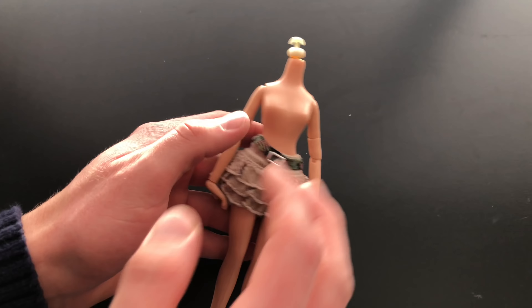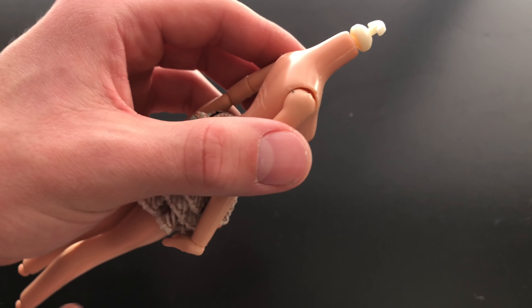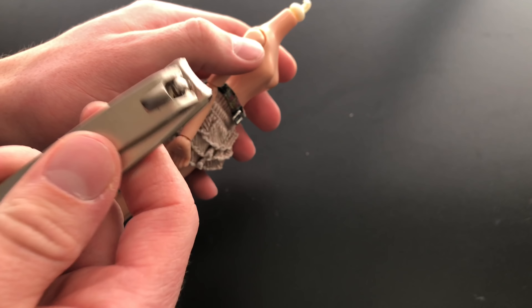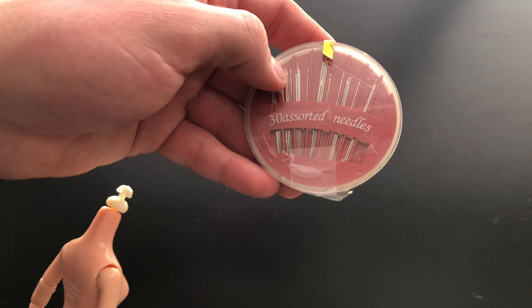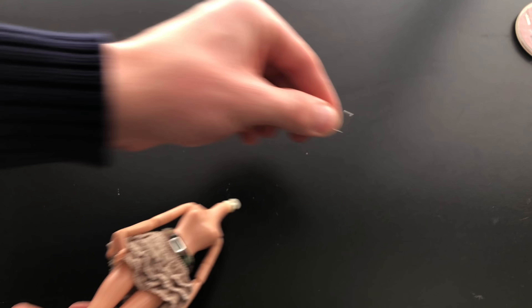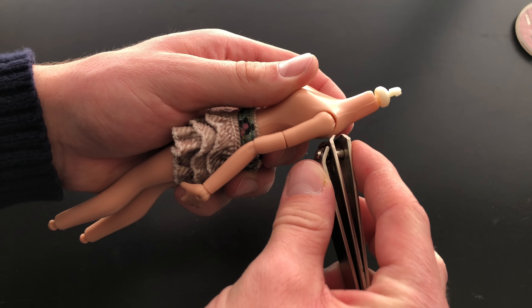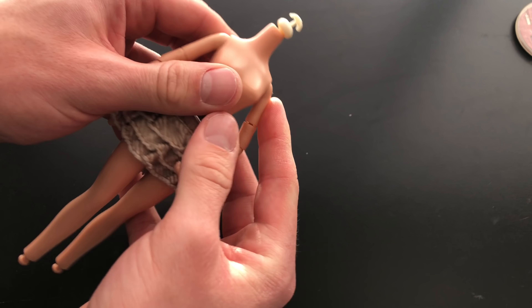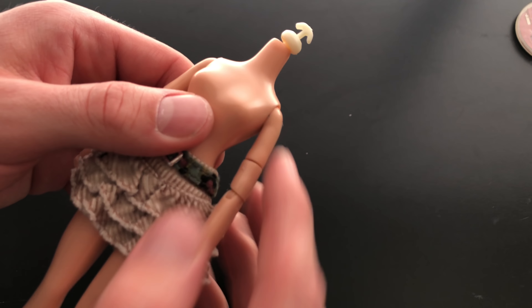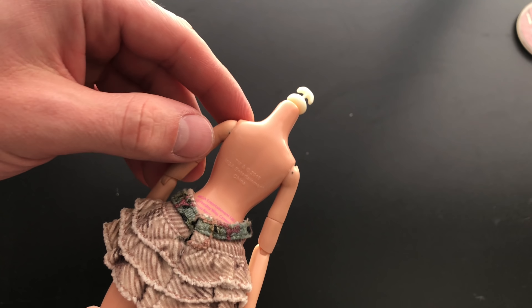After what felt like forever, I was finally able to get the wires done. This one is still poking out a little bit — that's not going to bother me too much. Nail clippers did not work well. With the sewing needles I used they were a lot sturdier to push through — no bending issues, unlike the thin wire which just bends to nothing. What I did was take pliers and just kept bending them back and forth until they broke down small. With the arms down they are actually quite hidden, which is nice. You can see a little bit there, and the backs will show — this one is pricking out just a tiny bit so I'll have to make sure that doesn't get caught on clothing.